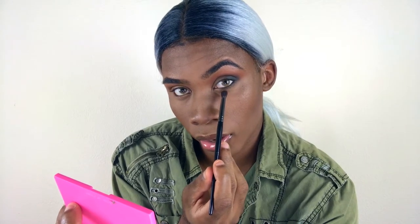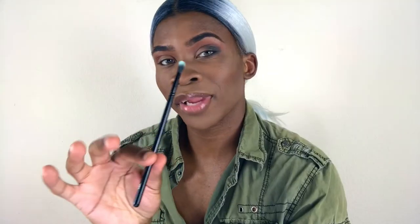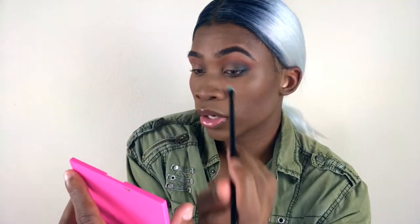As you can see, I'm bringing the color in on my lower lash line, but I'm not gonna take it all the way to the inner corner — I'm gonna bring it to just about right here on my eye and stop there, just to kind of elongate the eyes. I don't wanna close them up, I wanna keep them a little bit more open. Now I'm just taking a blank fluffy brush from the brand Furless — I got this in my Ipsy Glam bag this month — and I'm just gonna pretty much use this to blend these together to make everything nice and blended, like a little smoothie.